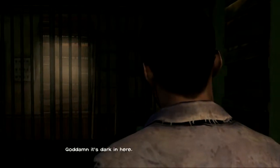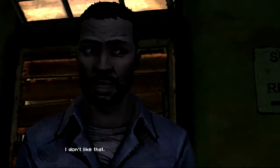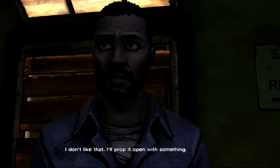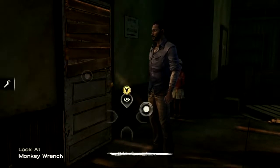Did you just do what I think you just did? God damn, it's dark in here. It is, like, not that dark. Maybe I can hold the door open? I don't like that. I'll prop it open with something. Oh wait, like this! Why do you have a time limit for that? I have no clue.